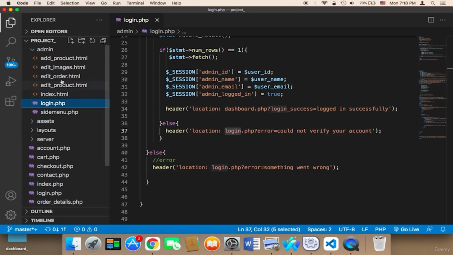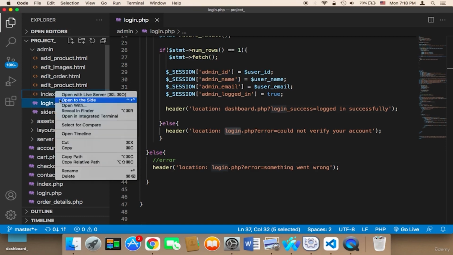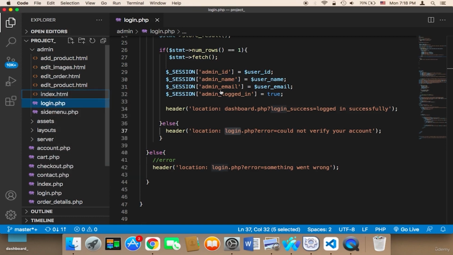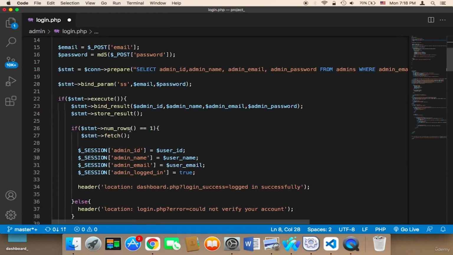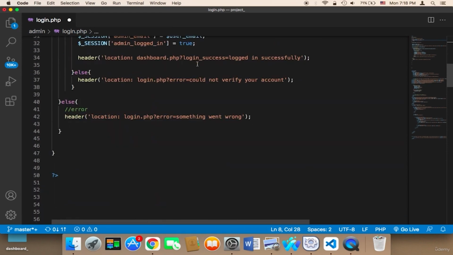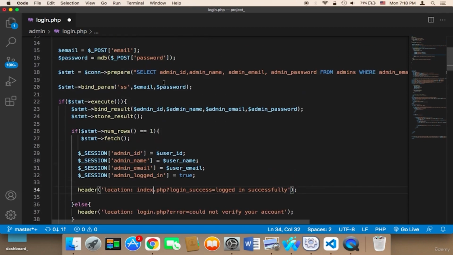So let me here create this. This index is going to be the dashboard. So instead of saying index, we can rename this to dashboard, or alternatively we can say index. This could be index as well. So you can here say index.php, and then here you could say index.php instead of dashboard.